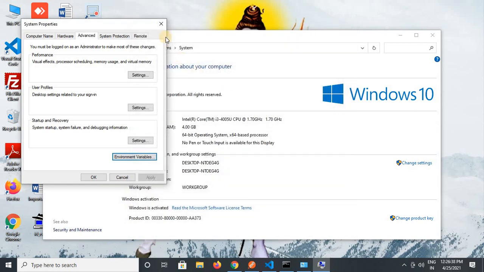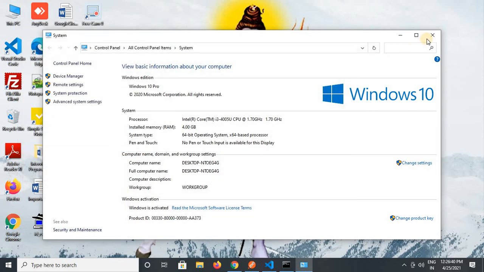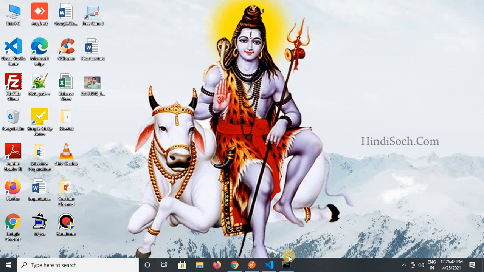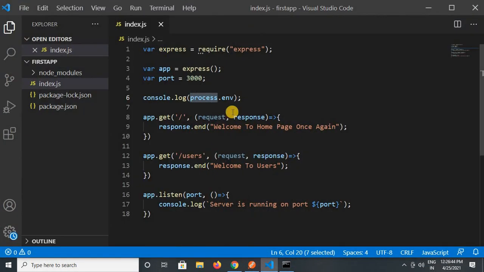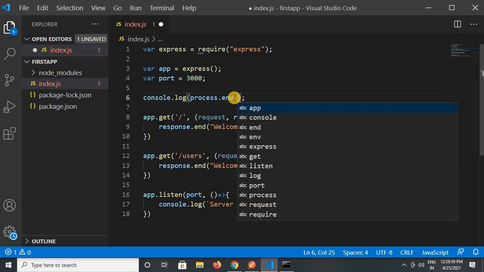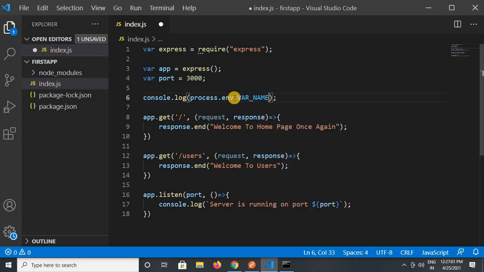So to use the system environment variables in the Node.js app, we have to just write process.env, and with the help of process.env we can use system environment variables. To use any particular environment variable, we have to write a dot and then the variable name, whatever variable we want to use.